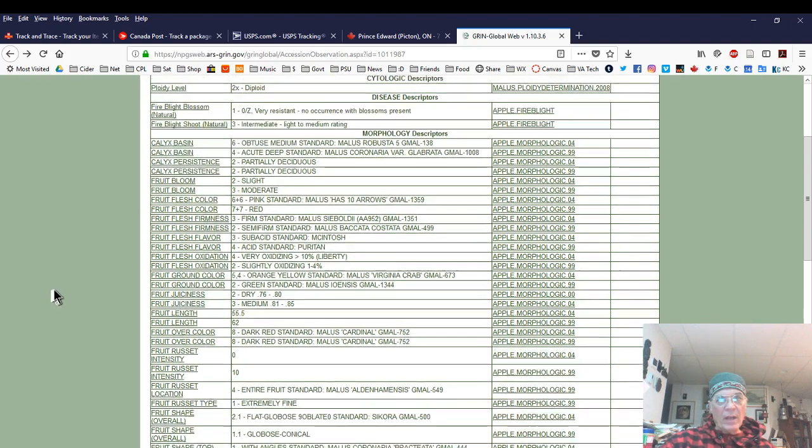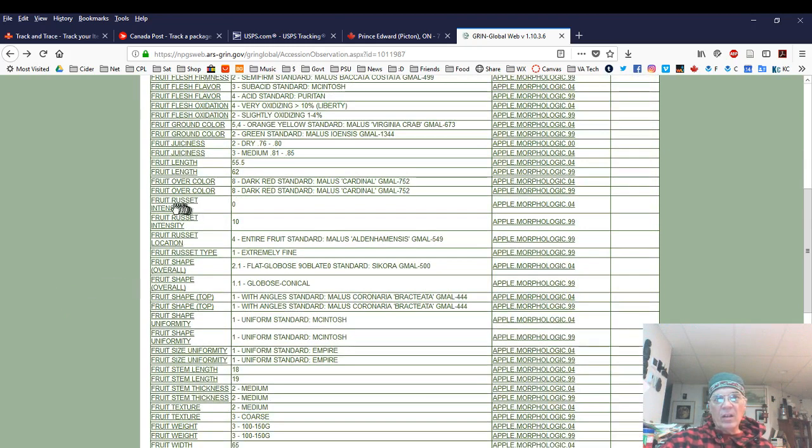So you can go down here and you'll see fruit russet intensity, 0 to 10. What that means is 0% of the fruit typically has russet on it. That's a percentage. They don't russet. My one control that didn't get sprayed had no russeting on it.